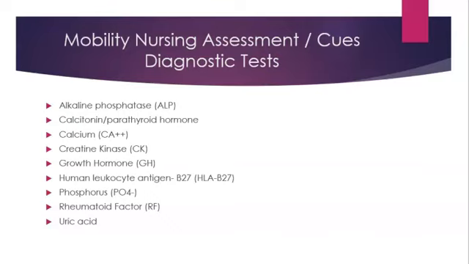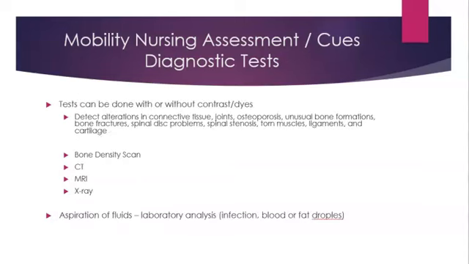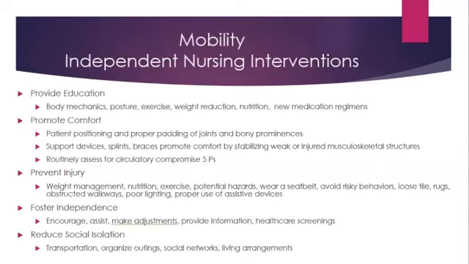These are labs, the alkaline phosphatase, calcium, calcitonin. You can look through all of these, be familiar with them. We'll talk about them more in class time. With our other tests, we can do imaging like bone scan, CT, X-ray. They can also aspirate fluids. We'll talk more about these during class time.